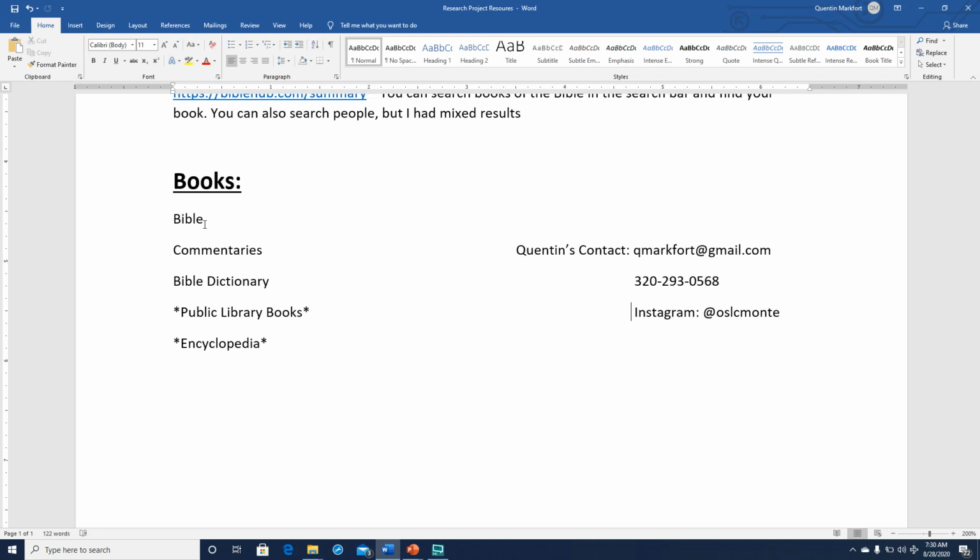With these books, you'll see my contact information on the right. Please give me a couple days ahead of time, or Pastor Don, maybe even more than that, a week ahead of time, for what we're doing, or what you want from us. So let's say that you do choose King David, and you could send me an email, send me a quick text, or send me a message on Instagram and say, "Hey Q, I am doing something on King David."